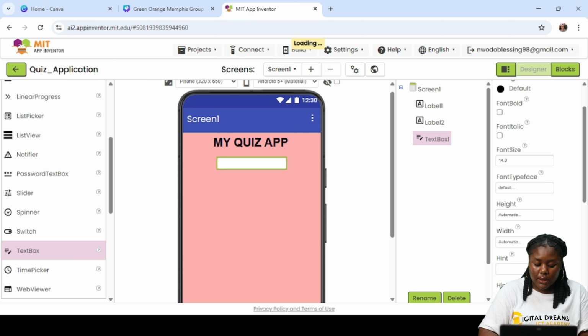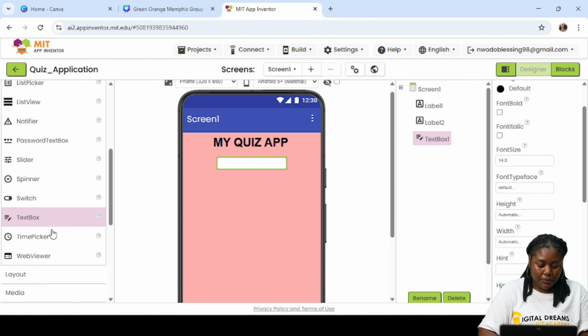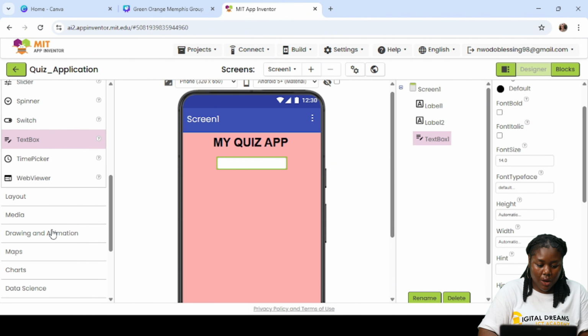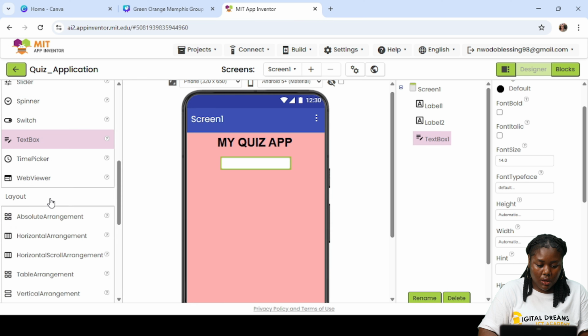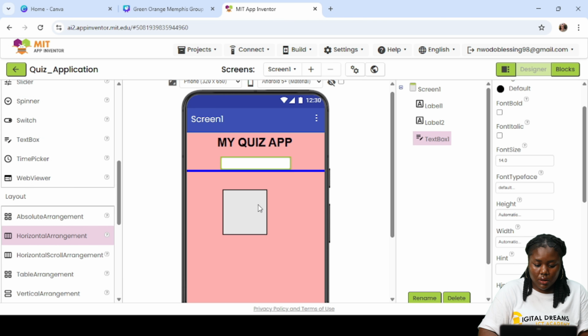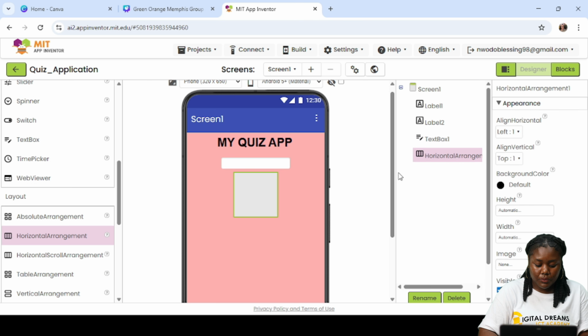And then the next thing we are getting now is a horizontal arrangement from layout. Position it here. Make the width fill parent, and for height it should be automatic.